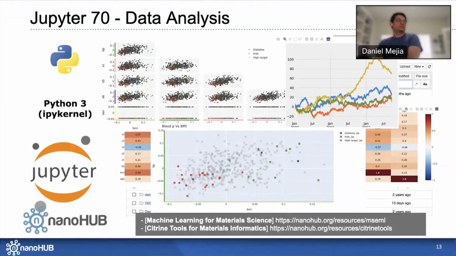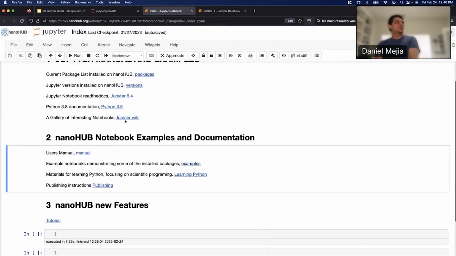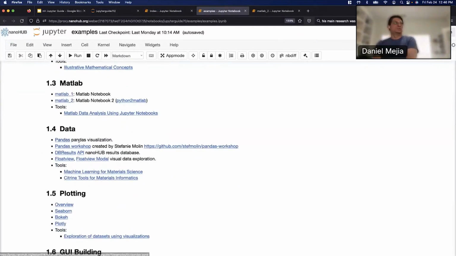I will just go to the next one, that is data analysis. On data analysis, if you go to examples again, on examples and data, you have pandas. There is a workshop on pandas if you want to know how to deal with data sets and how to explore data.